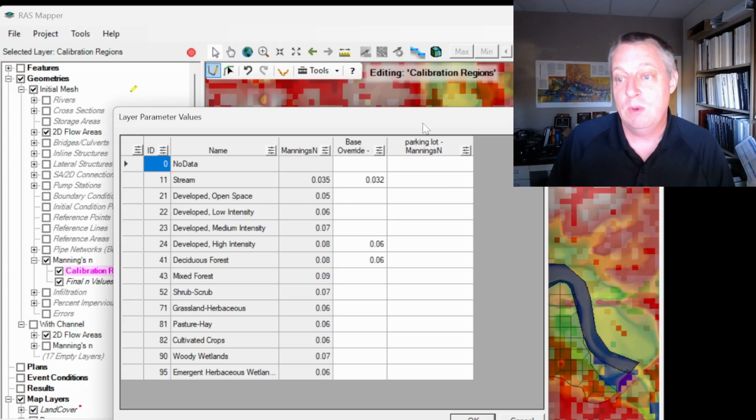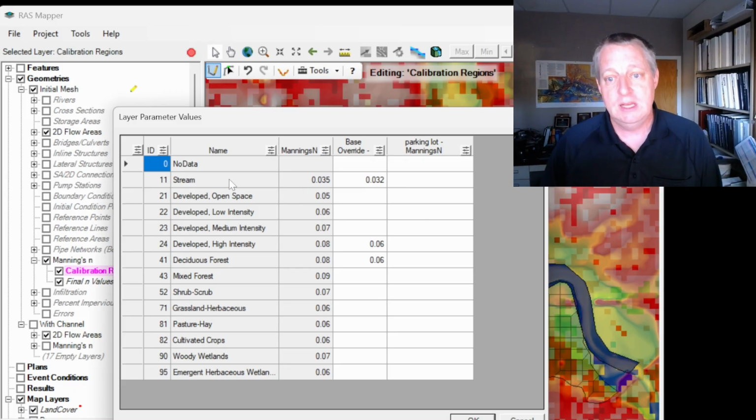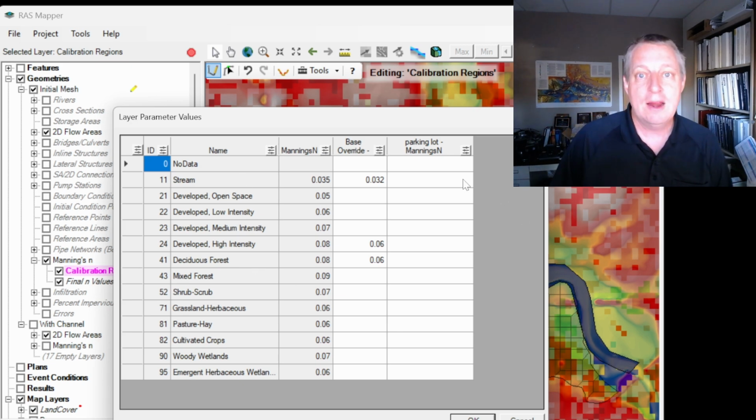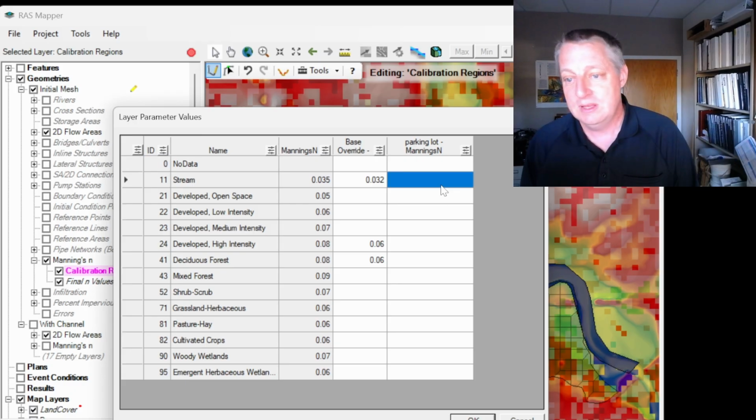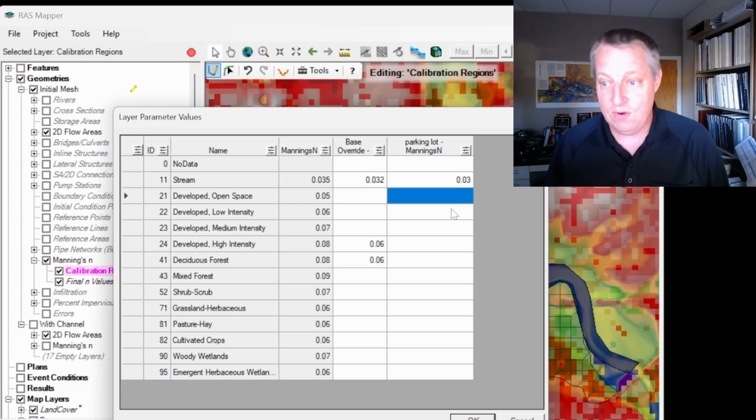And this is a little controversial because I think it would be nice to just be able to say, well, in this parking lot region, everything's 50% higher or something like that. Or that with the base override, we're going to make everything like 10% higher. To give you the flexibility to define everything by land use, well, then we actually have to require you to define everything by land use. And if you're just going to do a parking lot so that everything is going to become 0.03, well, then you're going to have to go and put that for everything here.